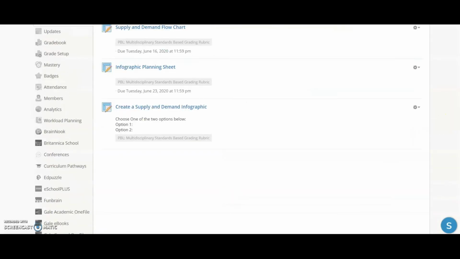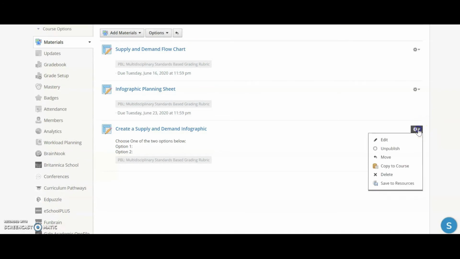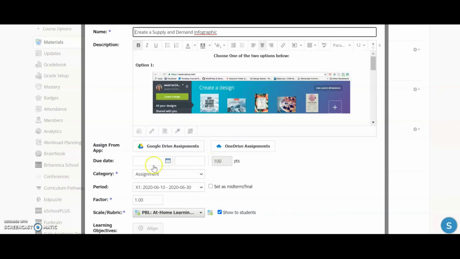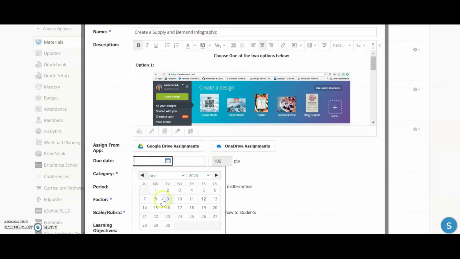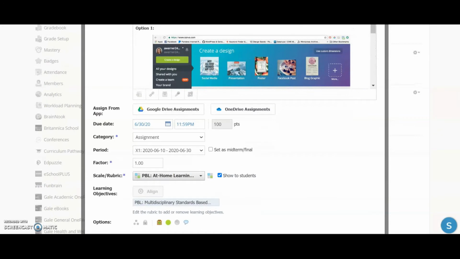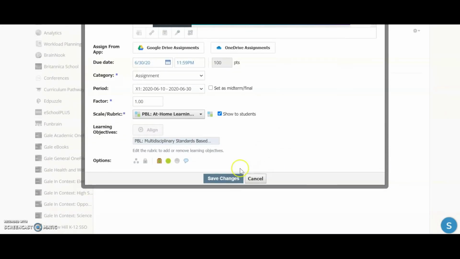Now I only got one more. I'm going to click the gear, hit edit, and again, I'm just going to go over here to due date, click in the box, and put the due date. I'm verifying that the category says assignment, that the rubric is PBL, and then I'm going to save.